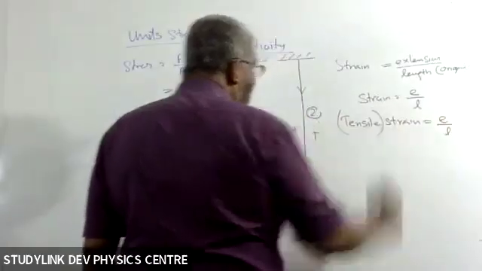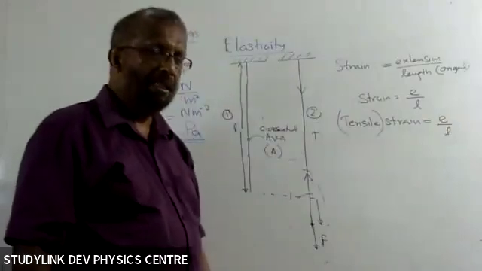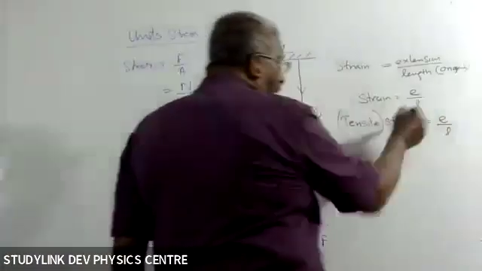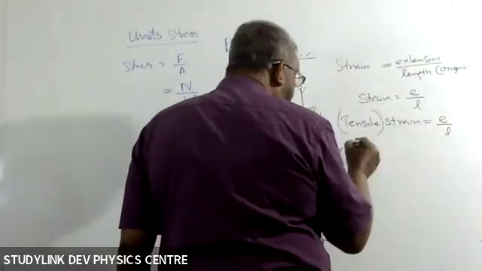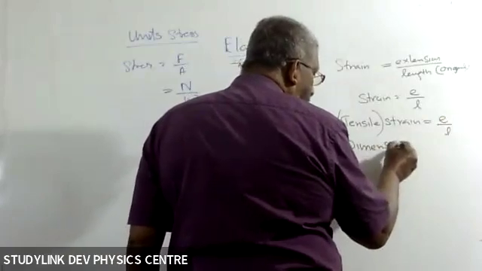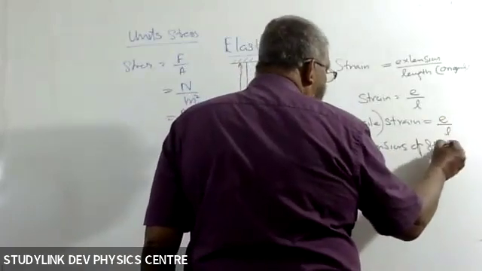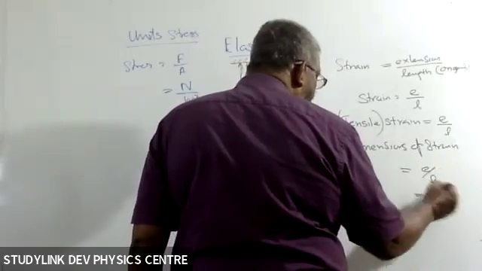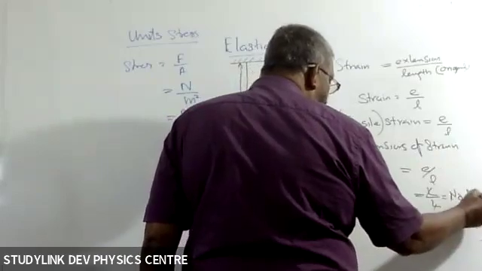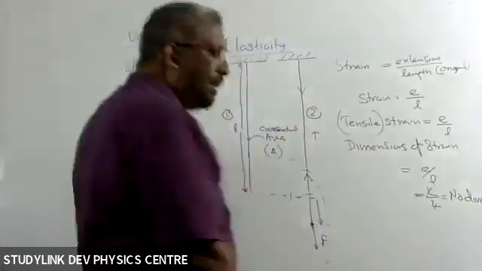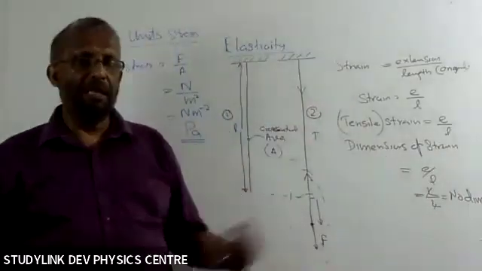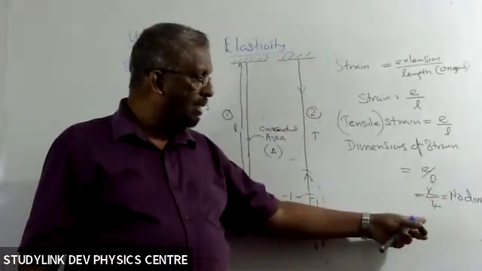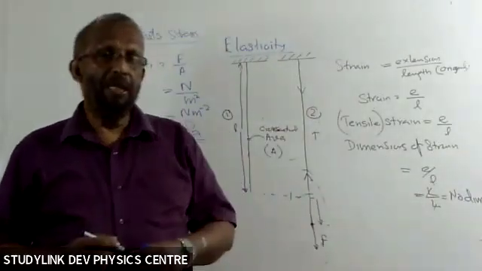But this is not always written. Sometimes in papers they have asked, they normally mention it. There's no need to get confused. Tensile means linear. After that, we have to consider the dimensions. Dimension of strain is again E over L. E is a length, L is a length, so there is no dimension. When there is no dimension, there are no units. So you can directly state that since there is no dimension, there is no units.